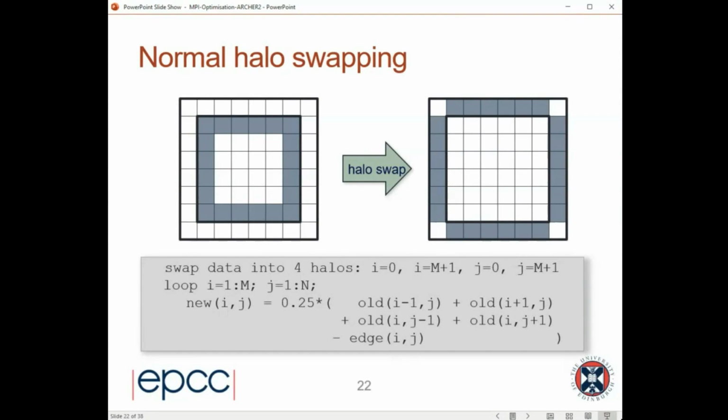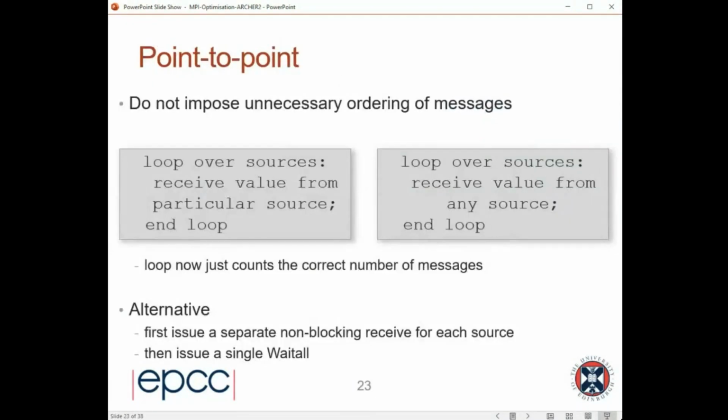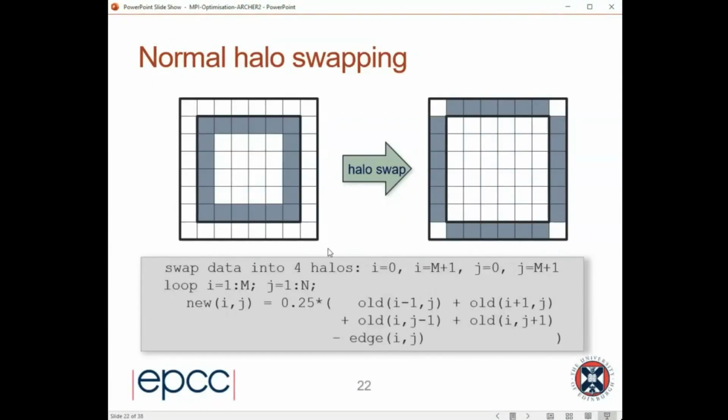So this is normal halo swapping, okay? I've got to give some background here. We've got a standard situation, maybe an example like this. You have a 2D array, okay? This is your array here. So you're operating on a 6x6 array. And that has some update scheme, which here involves its 4 nearest neighbors. So to update a data element ij requires information from i minus 1, i plus 1, j minus 1, and j plus 1. This is a local thing. We don't need to bother about that.